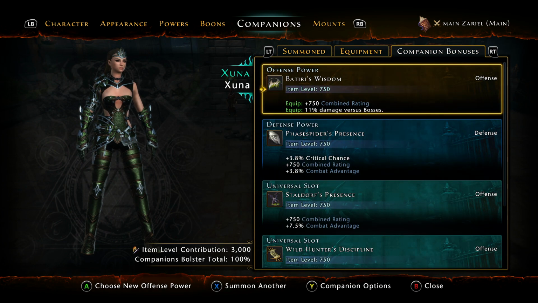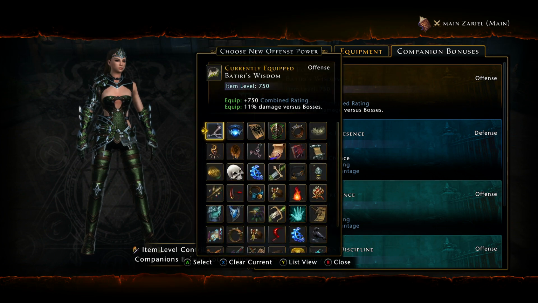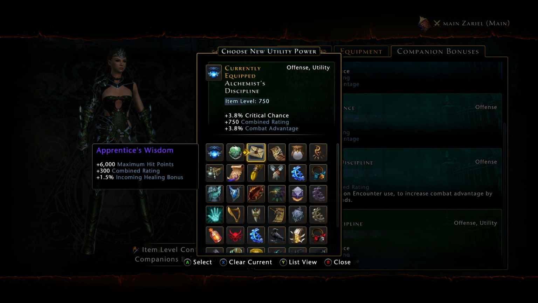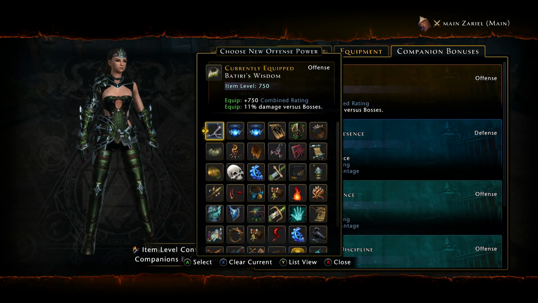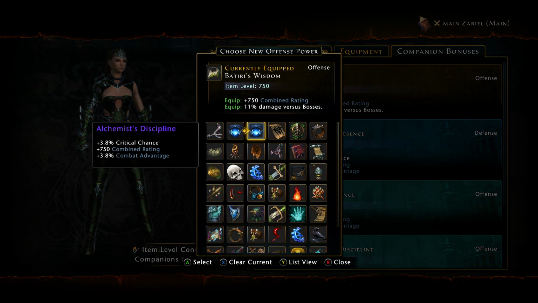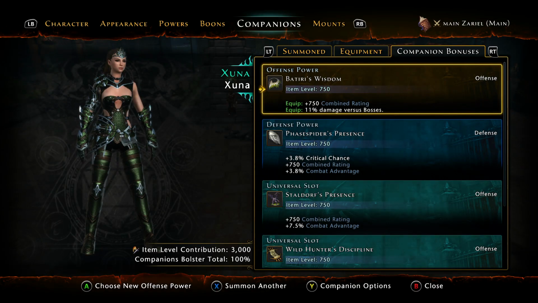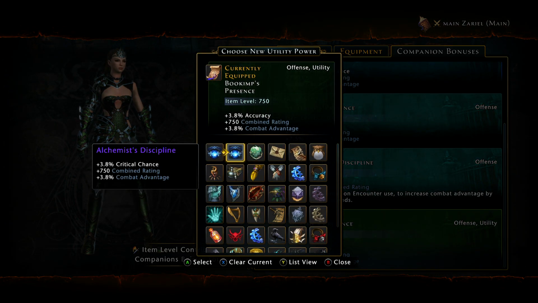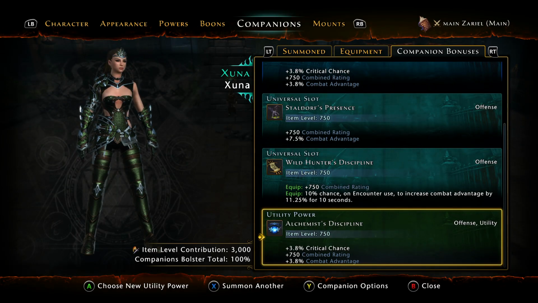Companion bonuses. I'm using the Battery, because you don't beat the Battery on single target. If you want to swap out the Battery for something else, you could do this swap here. You could swap out the Alchemist to the Book Imp, and then you could put the Alchemist in the offense slot there. So you'd get that extra 3.75 crit chance, and obviously you get the extra 3.7 accuracy from the Book Imp as well. But I know not everyone can afford the Book Imp because it's an expensive companion.